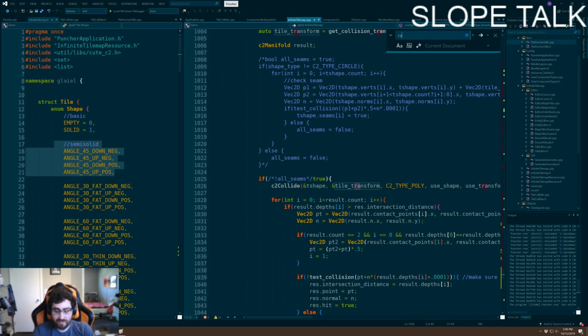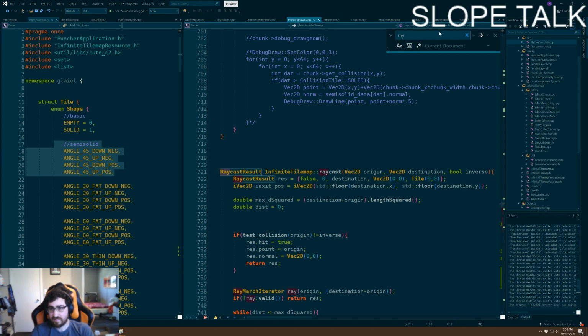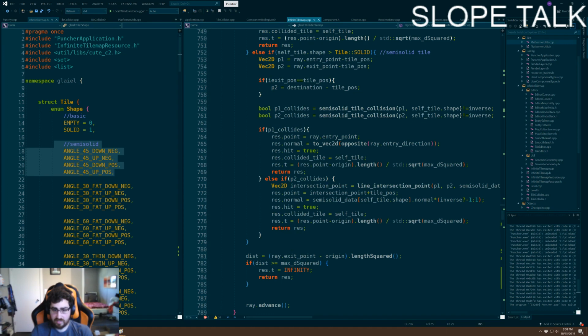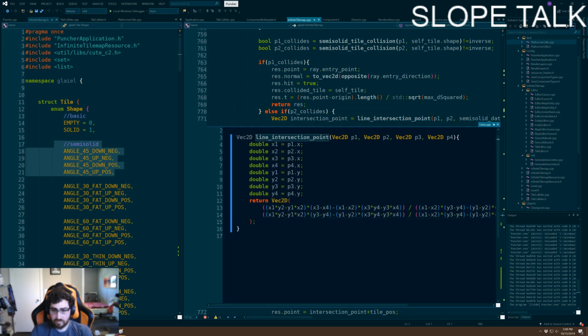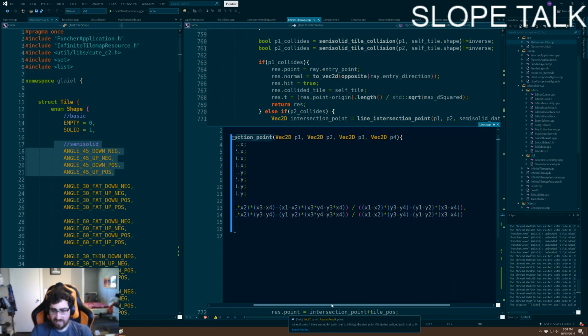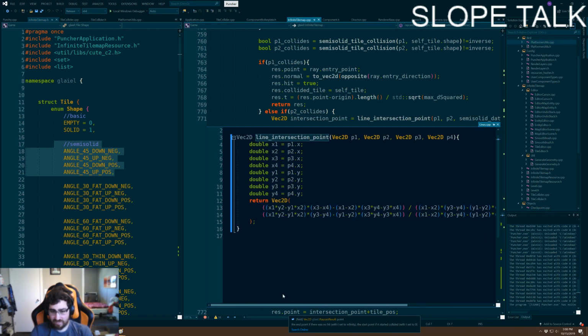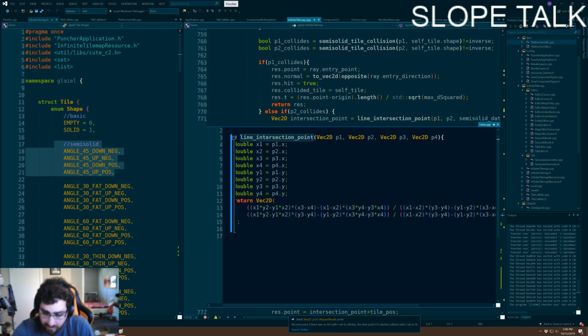It's really hard to find my code when it's all zoomed in like this. Point collision test is, it's that. I probably copy-pasted that from somewhere. But that is the point collision. It's just a bunch of math. You're not going to rederive the math for this kind of stuff. You're just going to go look it up.